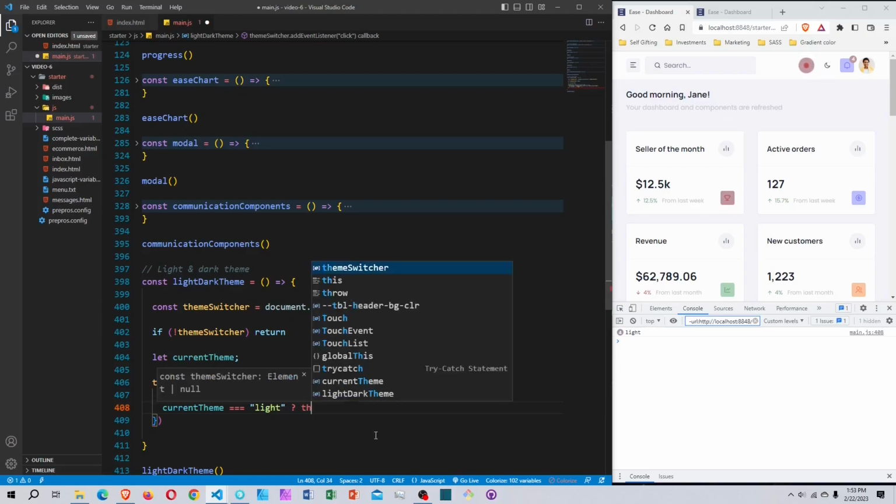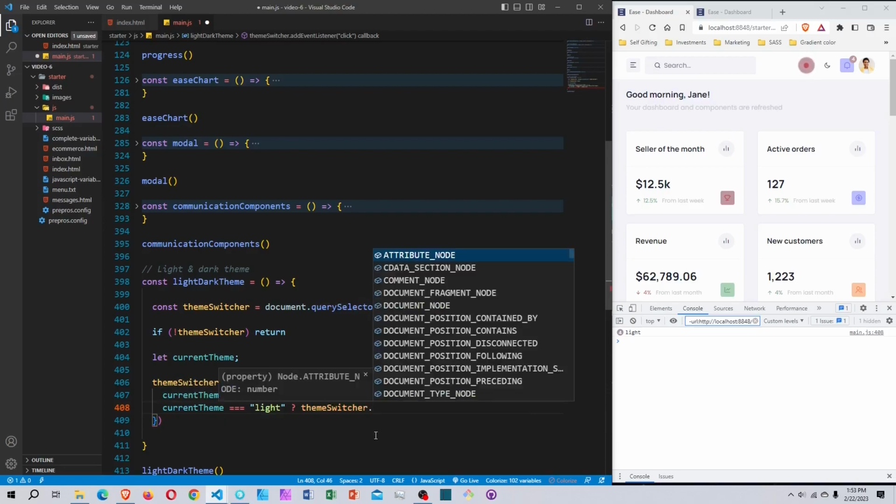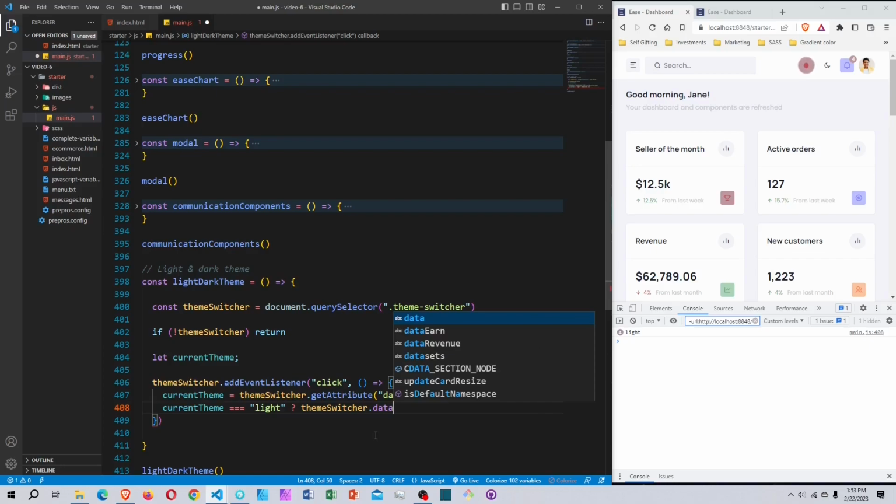So it's theme switcher dataset, like this, current theme. So when you use dataset, you don't have to put this data dash, and you can just put currentTheme by using the camel case. Okay, like this. So this will be dark.